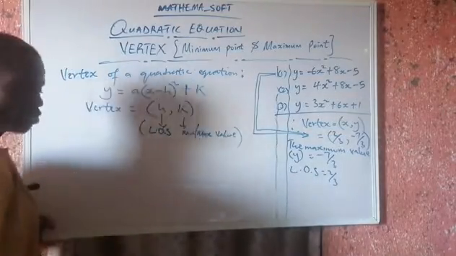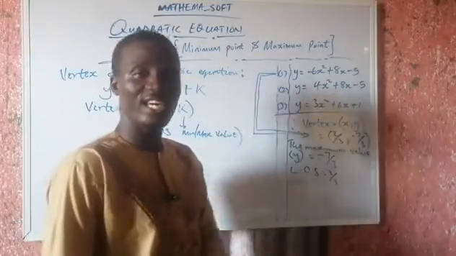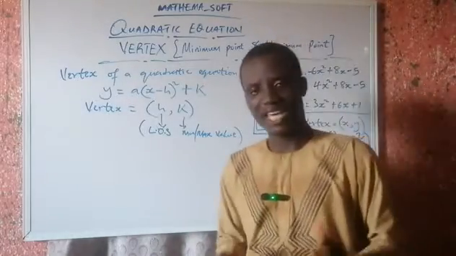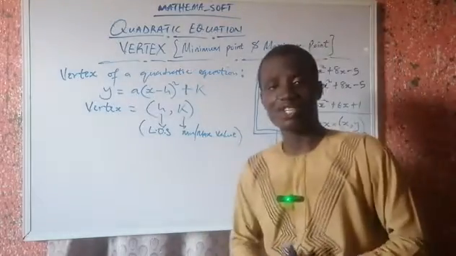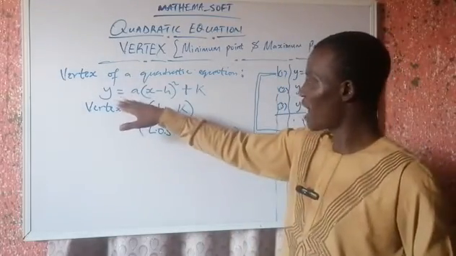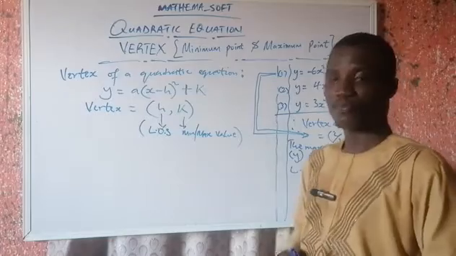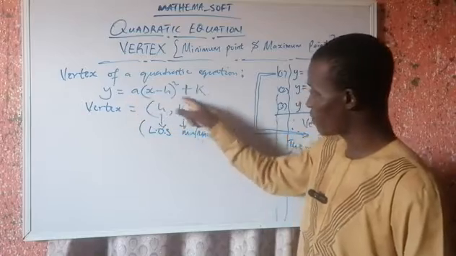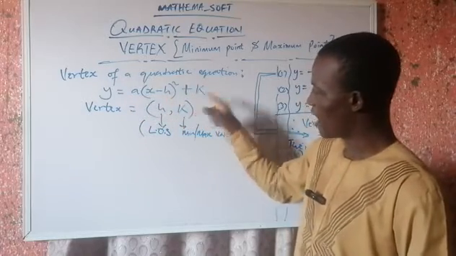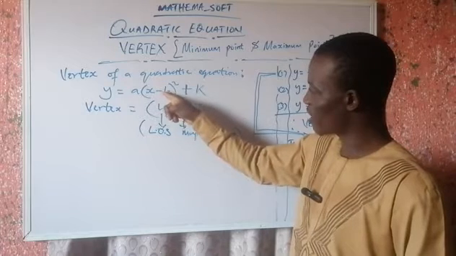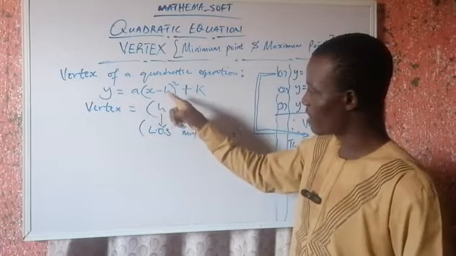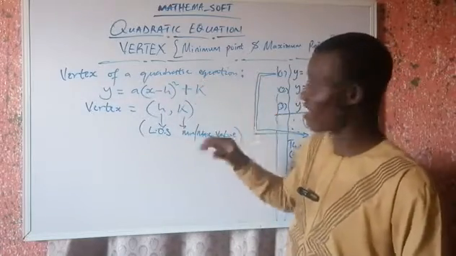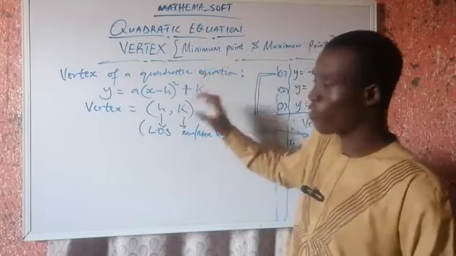depending on whether a is less than 0 or a is greater than 0 in the quadratic equation. So again, when a quadratic equation is given, we need to write it in this form such that we can directly read out our vertex from here. Our vertex, if we have this form, will be h comma k. That's because h is negative inside the bracket, that's why we have positive h. If h is positive, it is going to be a negative value here. And k enters directly: if it is minus, it's going to be minus; if it's plus, it's going to be plus.